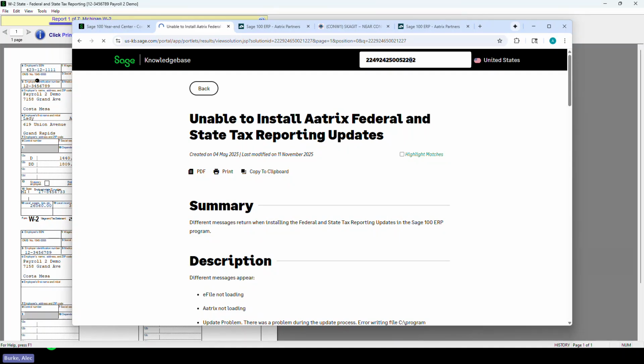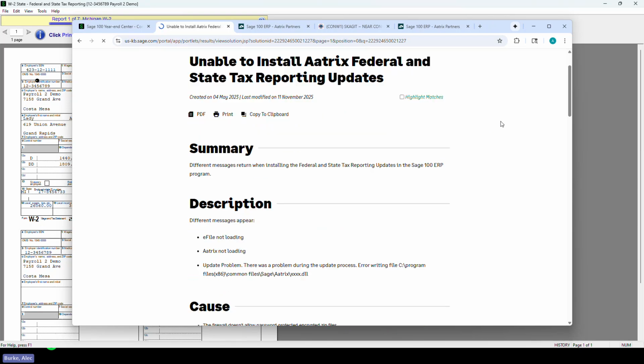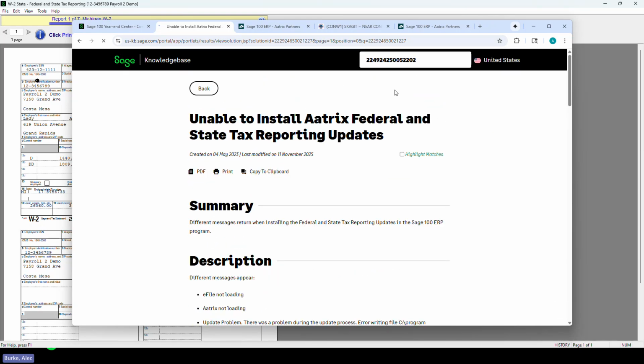So this is the article on which forms do I need? What forms do I need to print W-2s, 1095s, 1099s? Guess our knowledge base is having a bit of a day here. Just give it a minute.